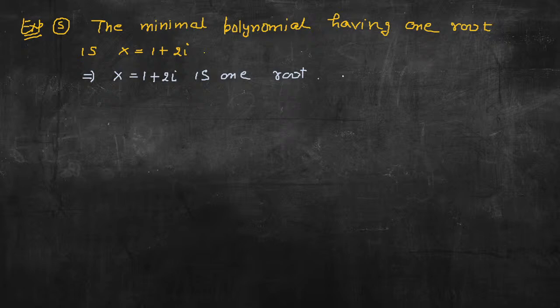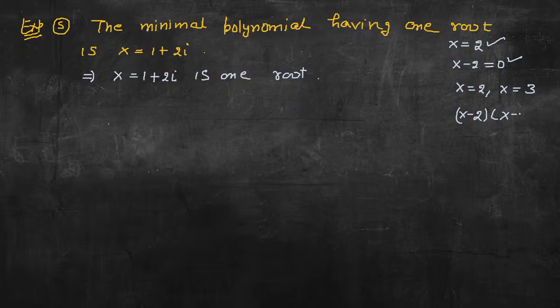Mark my attendance, Rohit. Yes, of course, Rohit. Like the point is that if I will gives you that x is equal to 2 is a root of this equation. So you are very much sure that x minus 2 is equal to 0 is the equation. If it is a root, so it is an equation. So if I will say that x is equal to 2 and x is equal to 3 are the root, then what will be the equation? So you will say x minus 2 is the one factor and x minus 3 is the other factor. So you will multiply and just give the answer that it will becomes x square and minus 5x and plus 6 is equal to 0. So it will the equation.